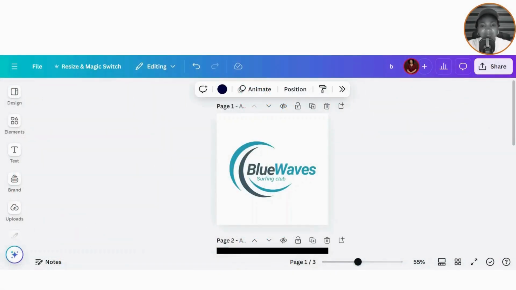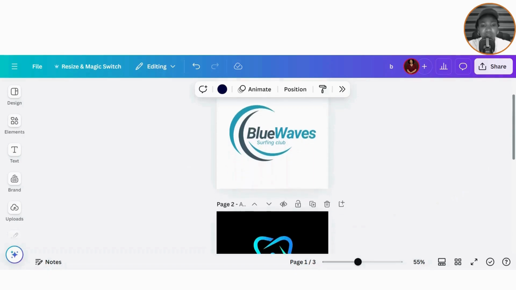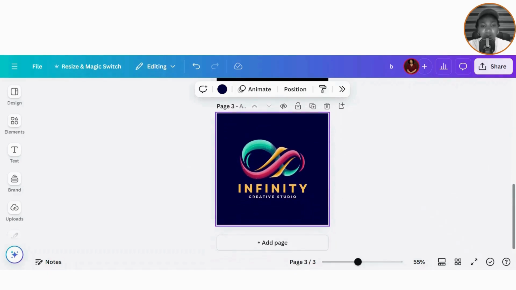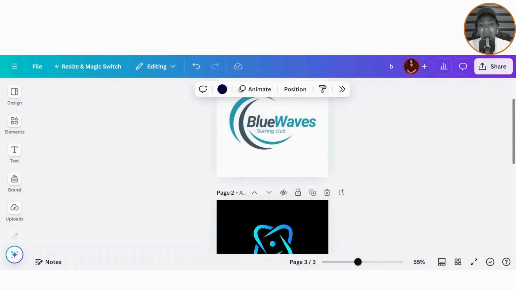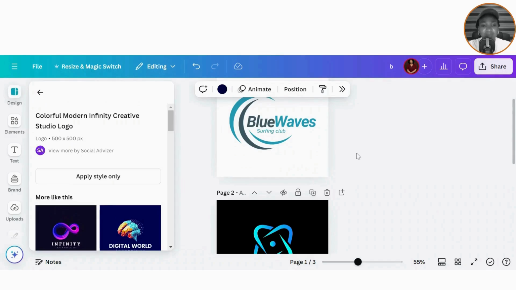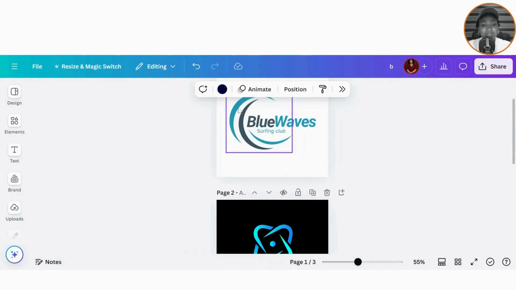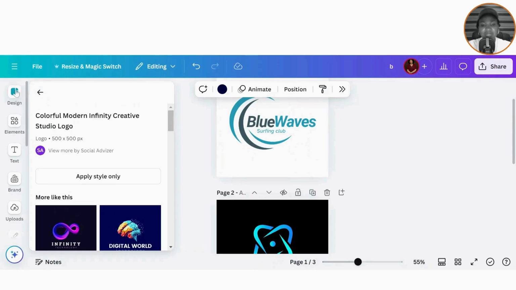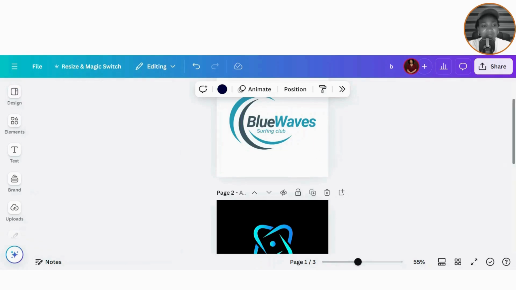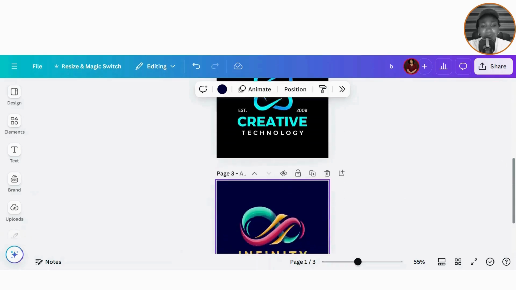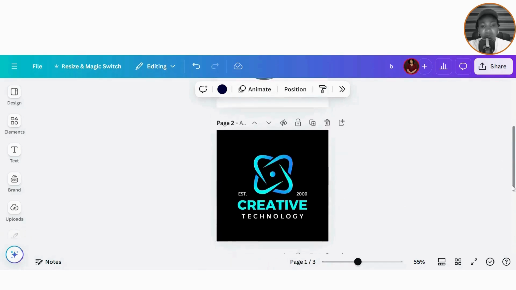Before using the Canva Mockup tool, you should of course have your design set for mockup, right? So here I already have logos I want to use to demonstrate the mockup. I have about 3 logos. All of these logos, I took them from the Canva design. They are all templates, so they are not mine. I took them from the Canva templates, so they are all Canva templates, right? All right, so these logos are the logos we'll be using.